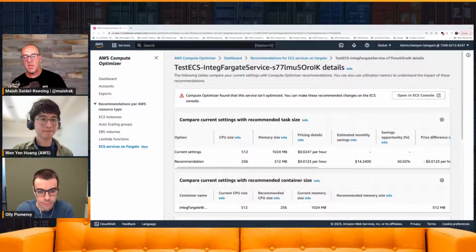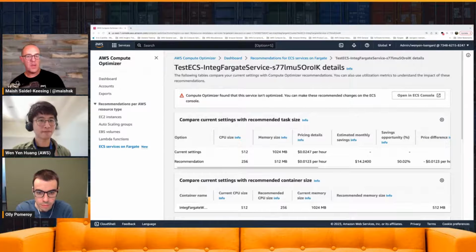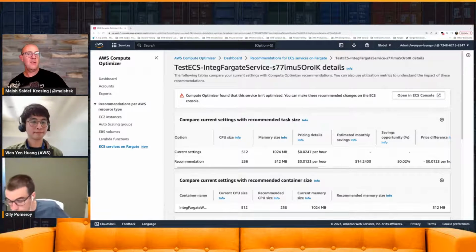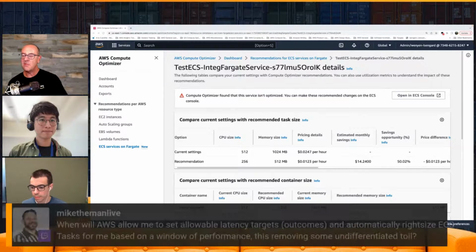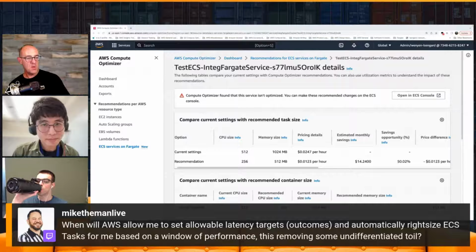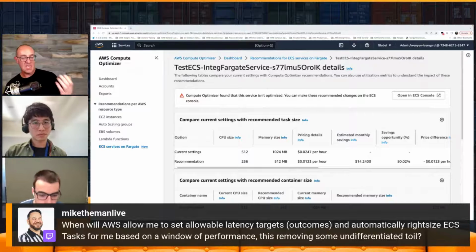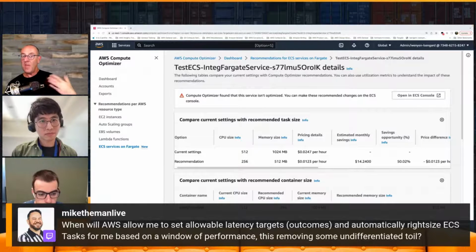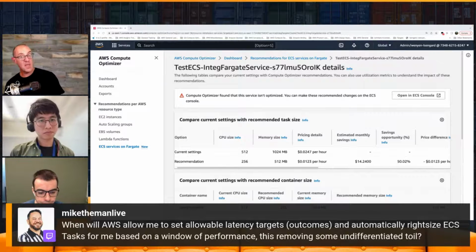So you did mention the fact that this is a recommendation service. And as we saw in the console itself, there's no way to actually make a change or click a button to change the size of the task automatically. It all has to go through the console, changing a task definition, new revision. So one of the questions we got from Mike, who's one of our container heroes, and I'm putting it up on the screen. I don't know if he's still with us because he said he had to drop quickly, but in any event, the idea is an improvement based on feedback from some of our customers that maybe they do want us to automatically optimize for them, which is a very interesting idea.